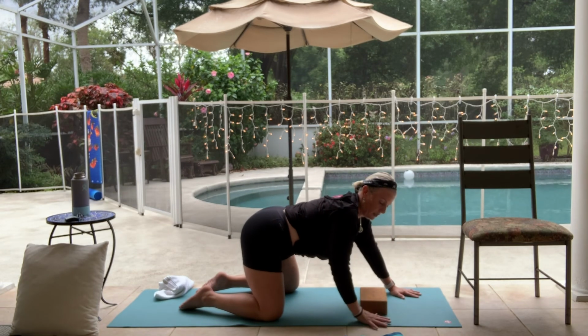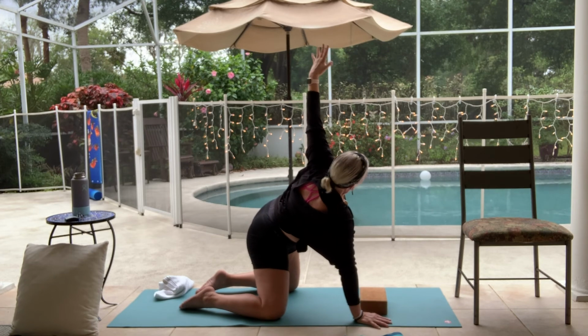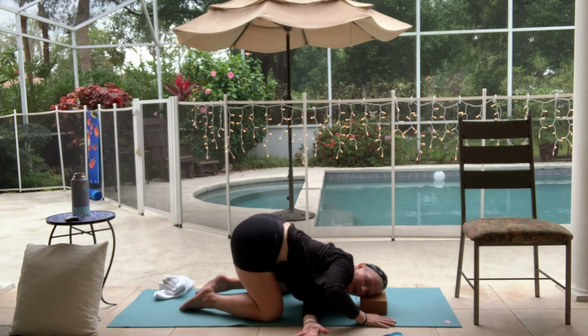Rise up. Let's open that left arm. Roll the wrist. Couple deep breaths. Open that rib cage and thread it underneath. Close your eyes. Again, let's feel that grounding down to our mat. Connection to the earth. Connection to humans.